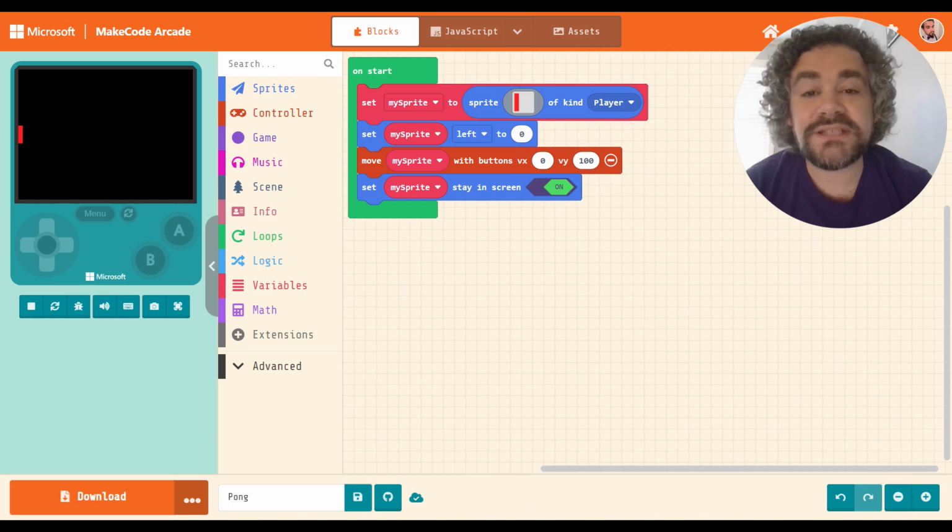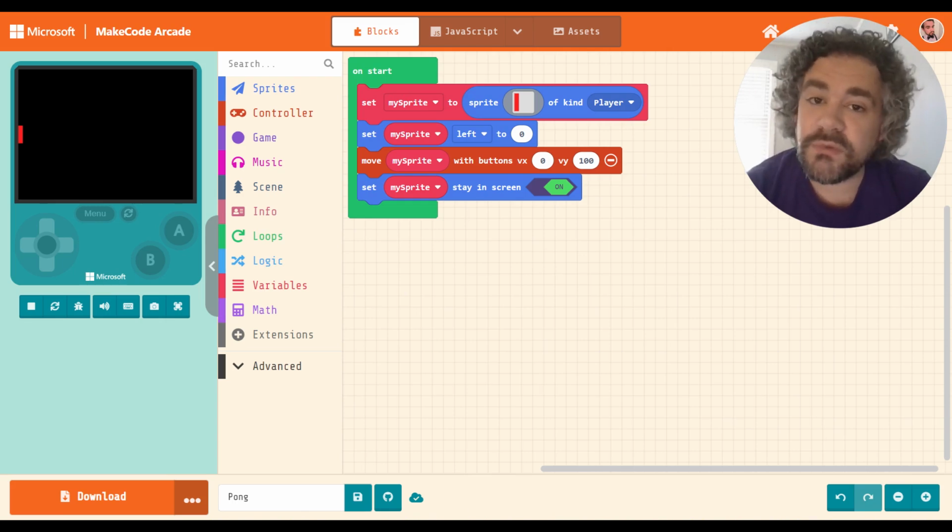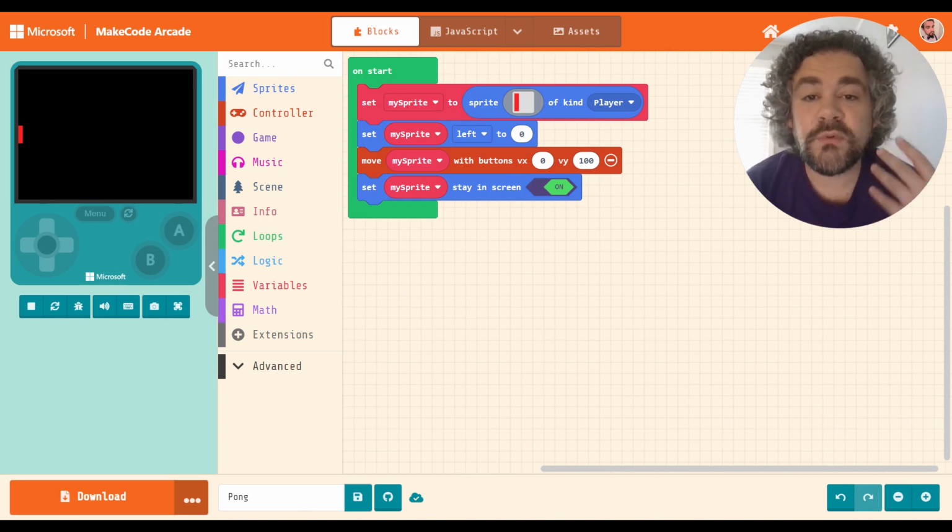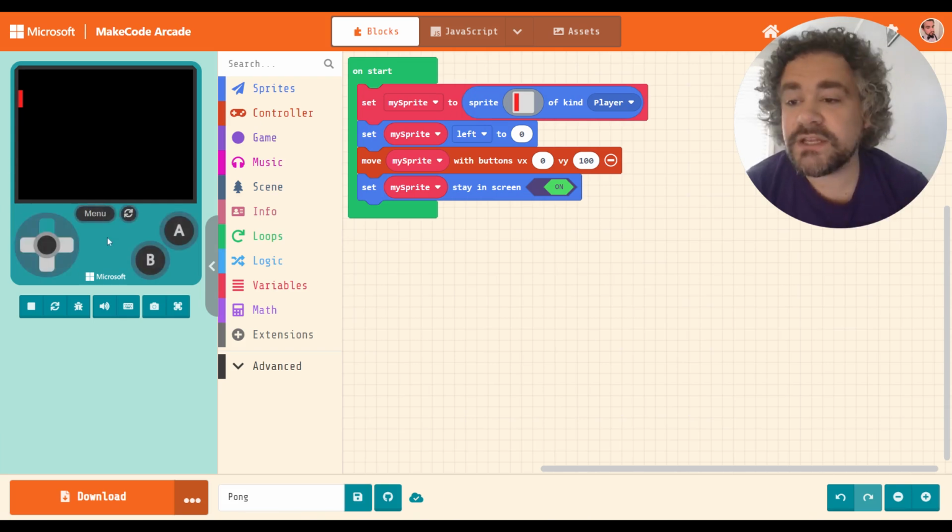So the game we're going to be building is clearly not unique. I'm clearly inspired by the video game Pong, but it's not going to be an exact copy. It's not going to be a ripoff. It's the same idea, but with my own code, right? So here I have player one. Let's go ahead and talk about what we're building.